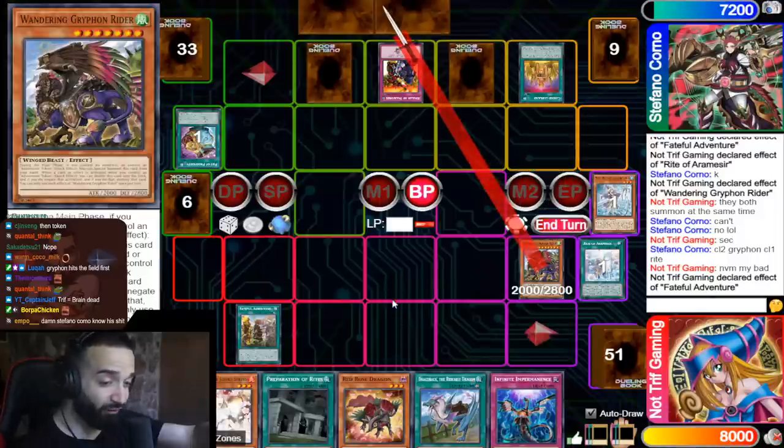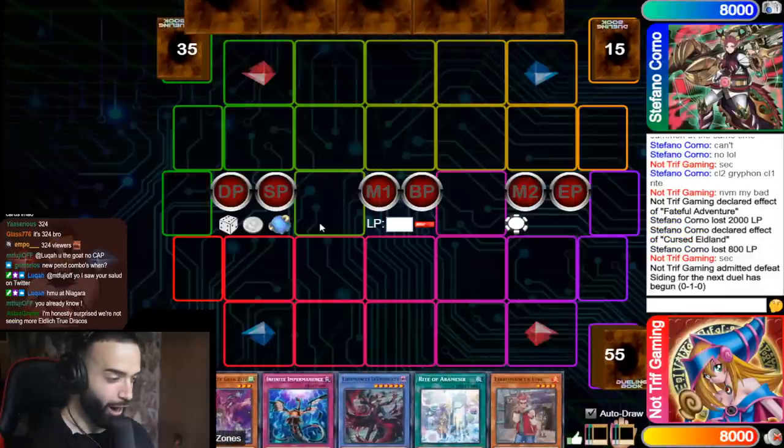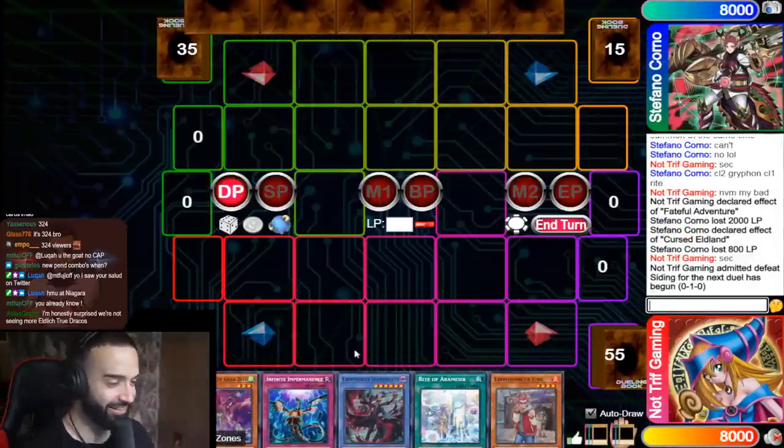Wandering Griffin Rider, attack for 2,000 points of damage! That's right. Eat my shit, bro. Let's go. Wow, let's go! This is insane! Let's go!